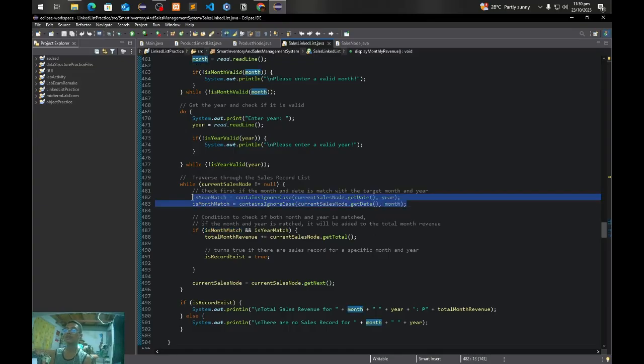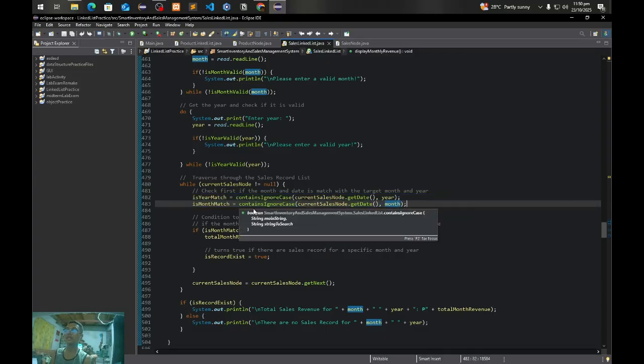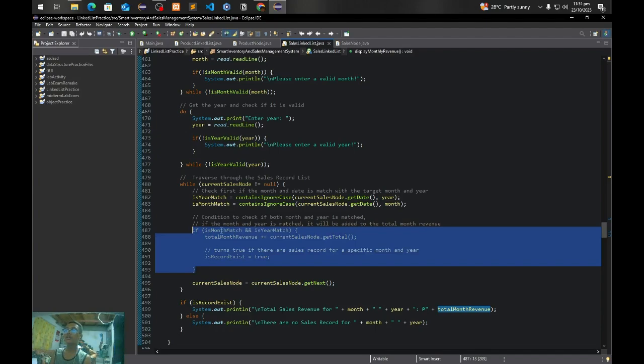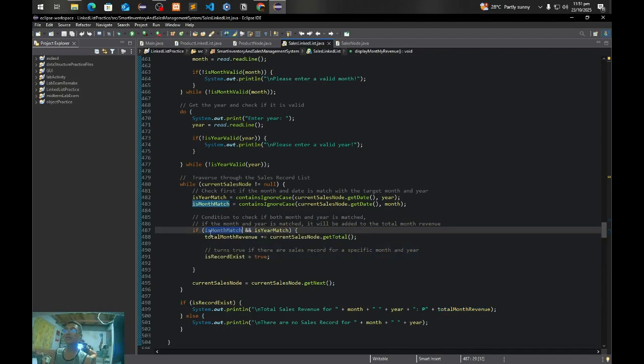These two boolean variables need to be true to record a total sales or a sales of a specific sales record to the total month revenue. So this if block checks the condition of isMonthMatch and isYearMatch.